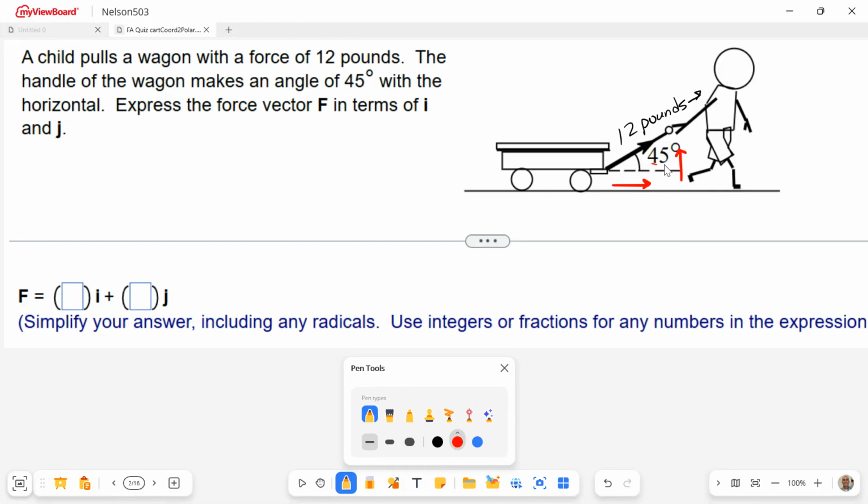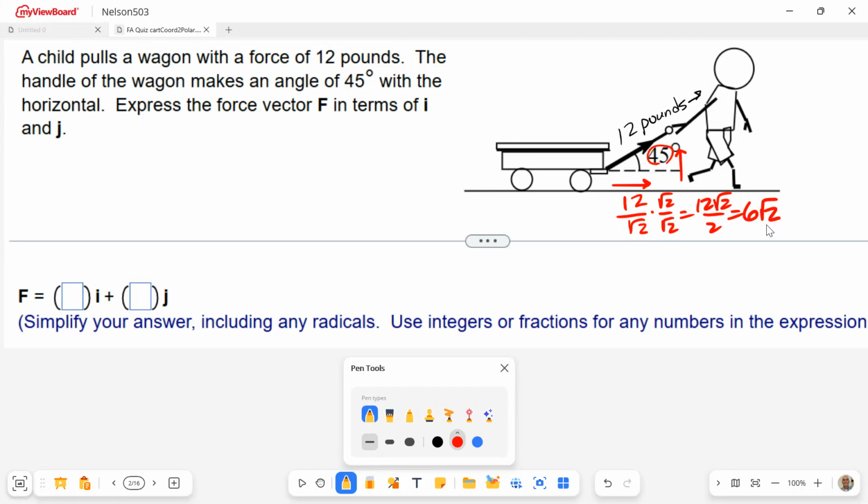Well, since it's a 45-degree angle right here, these two amounts are going to be the same thing. So once I calculate one of them, I don't need to worry about the other one. The two legs are equal in a 45, 45, 90 triangle. So if the hypotenuse is 12, how do you get to the leg? You could divide by the square root of 2. So this amount down here is 12 divided by the square root of 2. They're probably not going to like you to leave it like that. So we multiply by the square root of 2 over square root of 2 to rationalize the denominator. And we end up with 6 square root of 2.